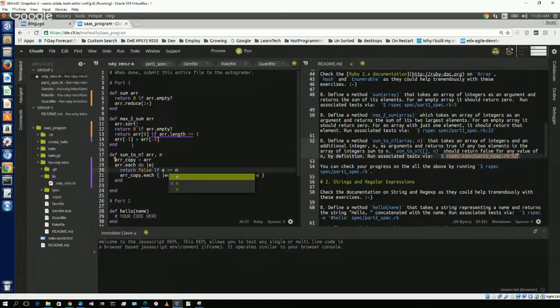Otherwise, go ahead and see, that's where I can use it in the same way. You can check for the simplest test and just bail out of the method if you got a return, right? So you don't have to go through the whole line 21, because if E, return false for any value of n by definition. I take that to mean if n is equal to an element in the array. In the array, correct. Right.